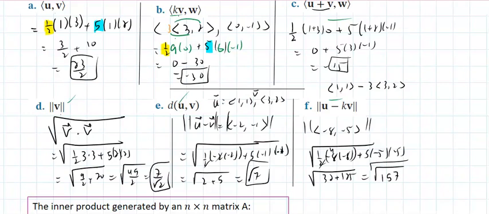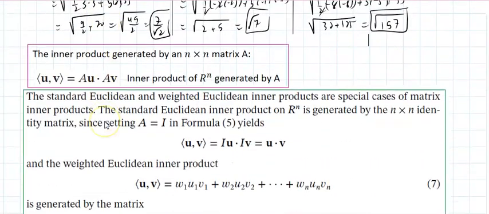725, 157. All right, again, not that hard, just trying to get used to it. Now, what happens if you bring a matrix in? Well, if you write the vector as a vertical vector, the inner product of an n by n matrix, if you're given U and V, will be AU dotted with AV. That's also a scalar.